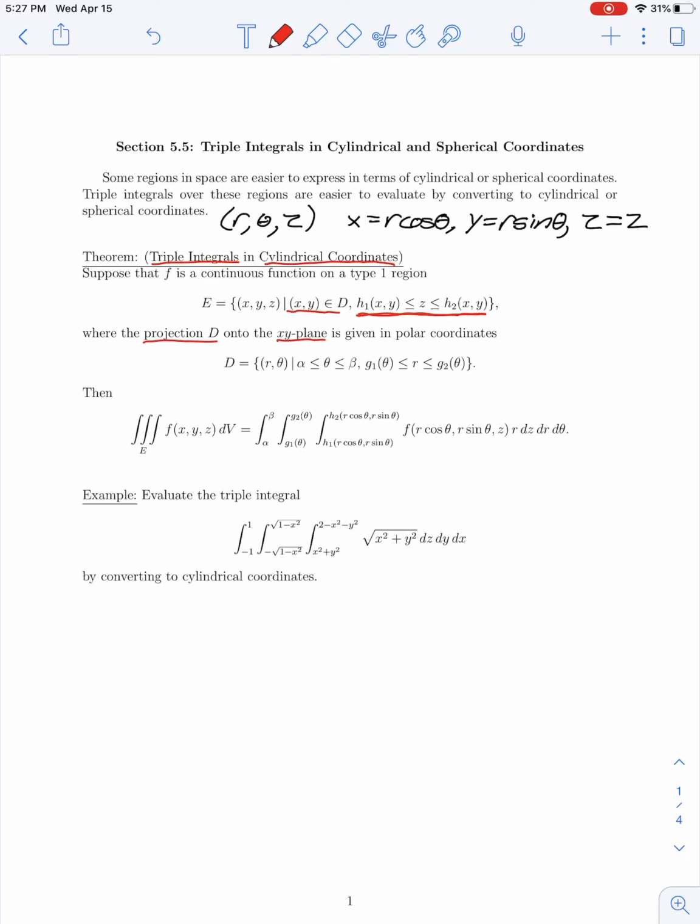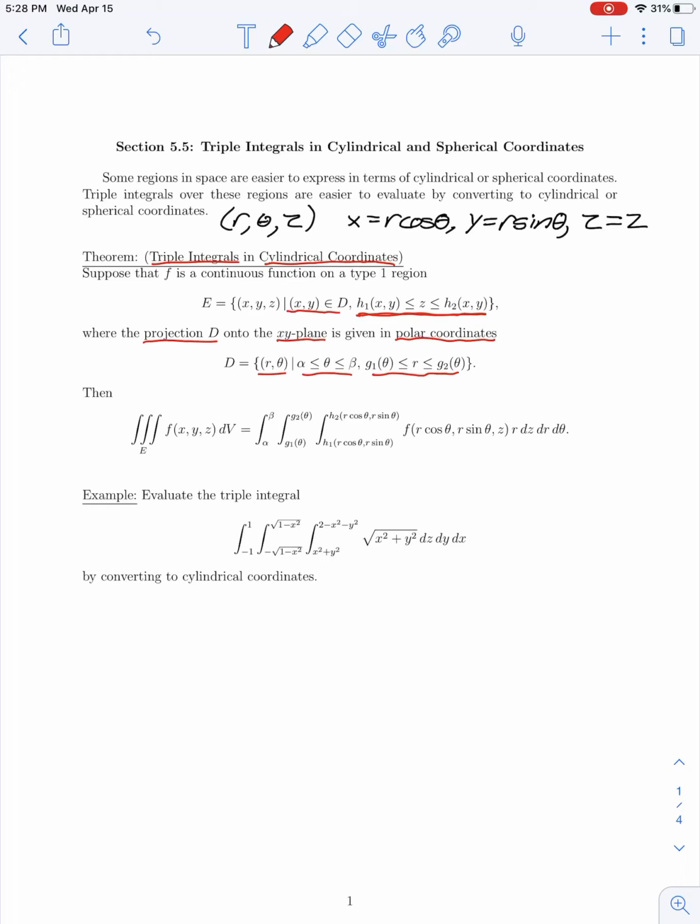Now let's suppose here that plane region D can be easily described using polar coordinates. Maybe it's a disk or some cardioid-shaped region or an annulus or part of a disk. So let's suppose D here is given by the set of polar coordinates r, theta, where theta ranges between alpha and beta, and r is bounded above and below by two functions of theta, maybe constant values or maybe functions of theta if we're talking about a cardioid-shaped region.